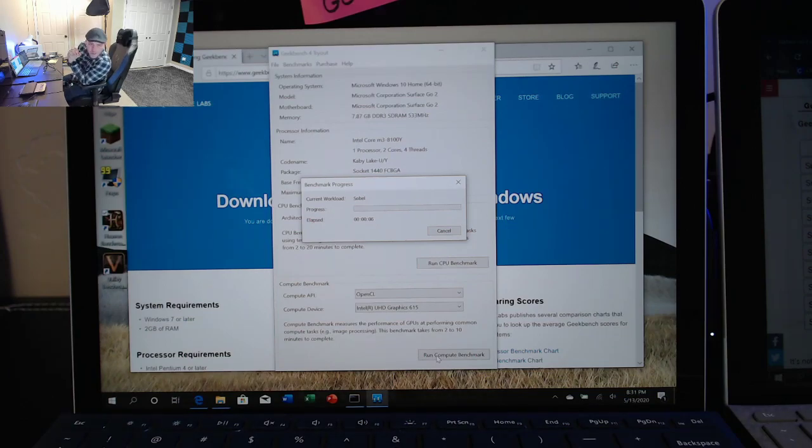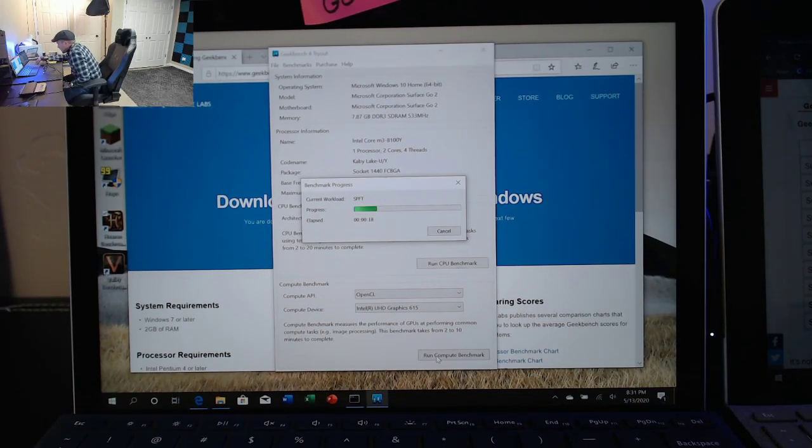Okay, Josher's gonna run the same benchmark that I did for Geekbench 5, and he's gonna share his results with us, because it's possible that I have a nerfed Go 2 for some reason, but my guess is it's that firmware update, because that came out today or yesterday, and Microsoft maybe tweaked something because they want a better battery life. And they don't expect people to be gaming on this thing, even though lots of us do. So we'll see how it goes.